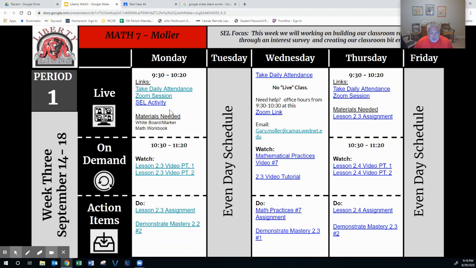If you have anything else, like maybe an agenda for today that the teacher wanted you to review, there might be a link here. So anything that you need digitally will be linked right here in your window. If you needed some offline tools, maybe a whiteboard and a marker, maybe your math workbook, those things would be listed here as well.